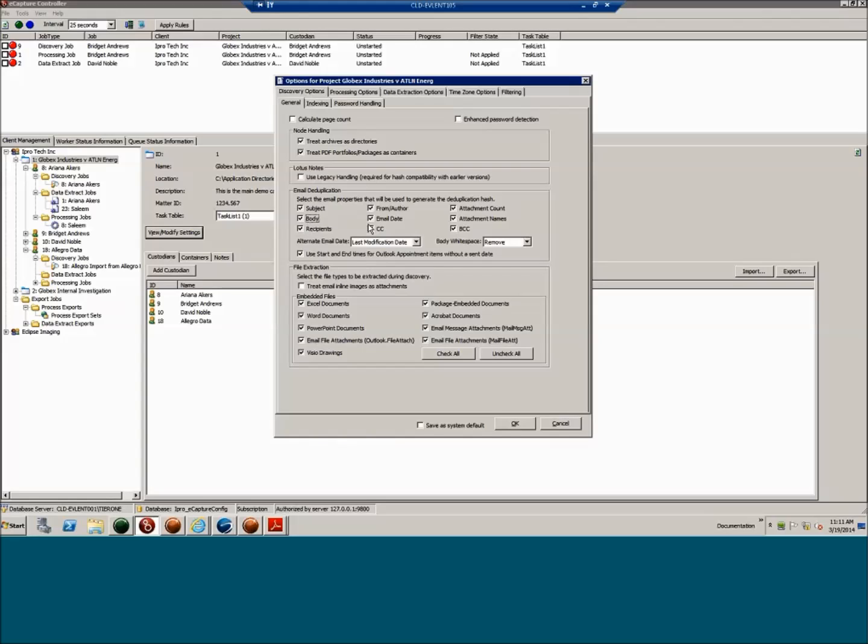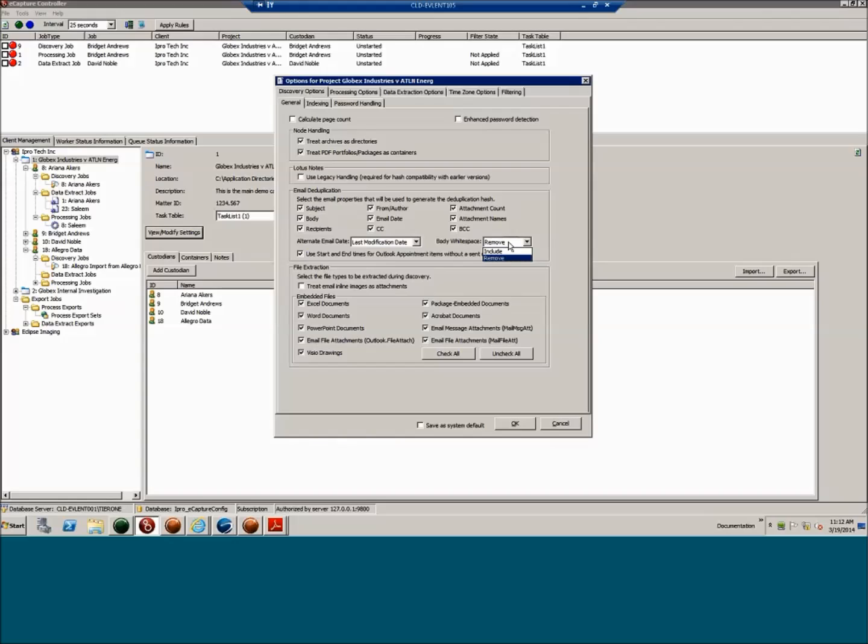When checking for body, one thing you'll notice is that a remove whitespace option turns on. Depending on the recipients and the various applications they use for receiving documents, so if I'm using Microsoft Outlook, and I've got a colleague who's using Lotus Notes, all the different header information may be the same, but the body, based on the program I'm receiving my email with, may display it with different levels of white space.